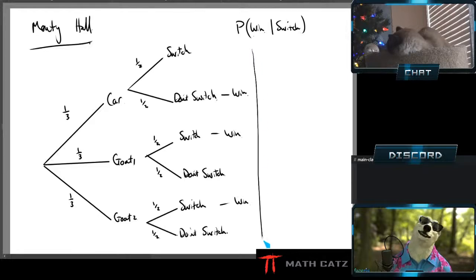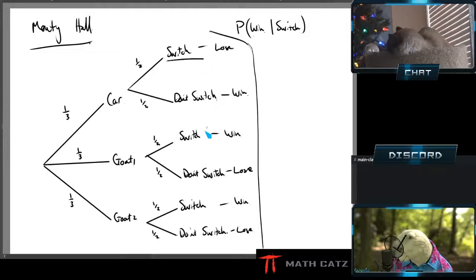So now let me just make a line here. We don't really have to do a full probability if you just look at this. This is going to be a lose, and the others are going to be a win, a win. We don't actually need the full thing, though you could write it out completely if you want to. If you just look at this, given I switch, these are going to happen, and I win 2 out of the 3 possible times.